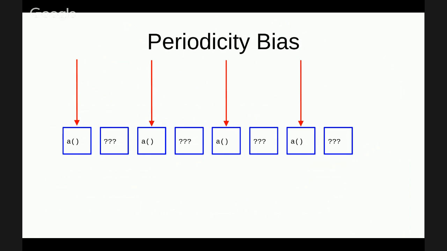Moving on to the next problem. This is a problem when people talk about sampling profiles, they bring it up. It's a pretty rare problem, but it's still worth mentioning just to give people the right mindset. We see here method A is getting sampled, and because it happens to happen every time we sample, it's sort of like the profiler and the application are coordinating.